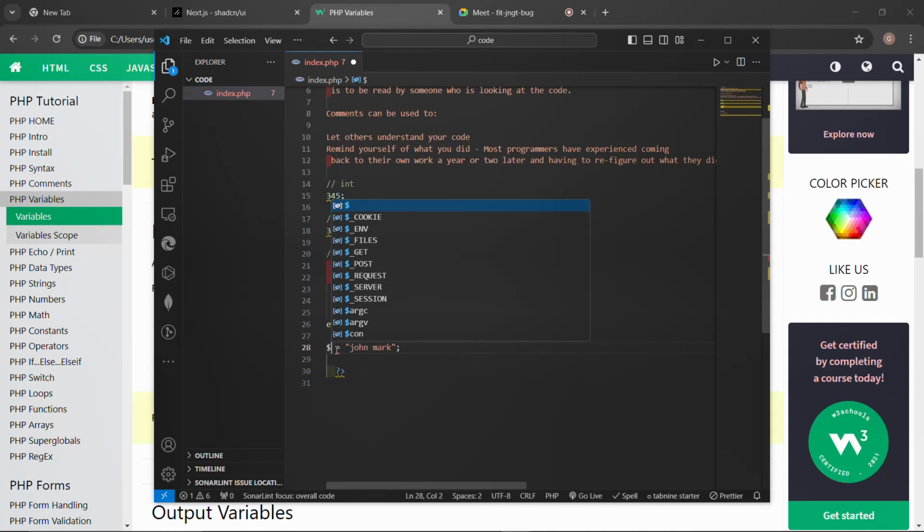You can't put a double $ sign. You can't start it with a number. It has to be underscore or letter. You can't start it with a plus or minus or any arithmetic operators. You can't use that.